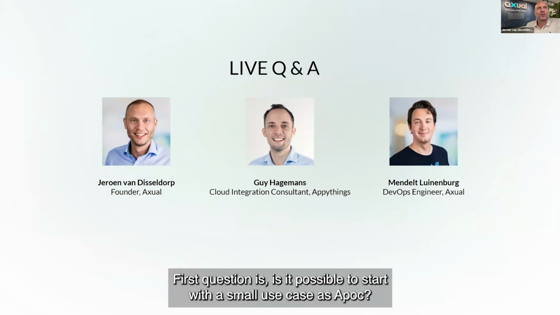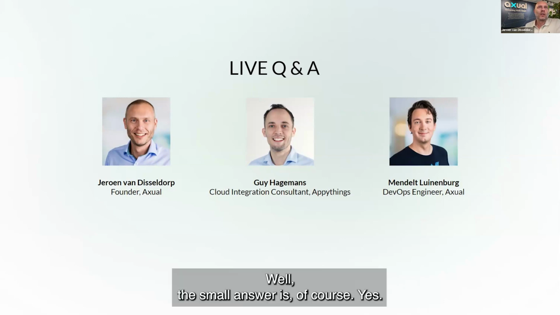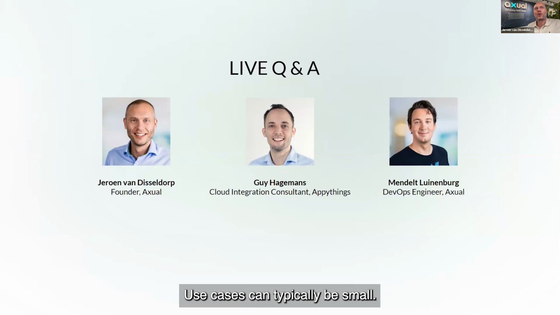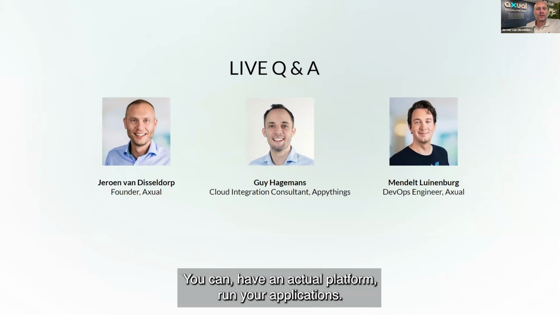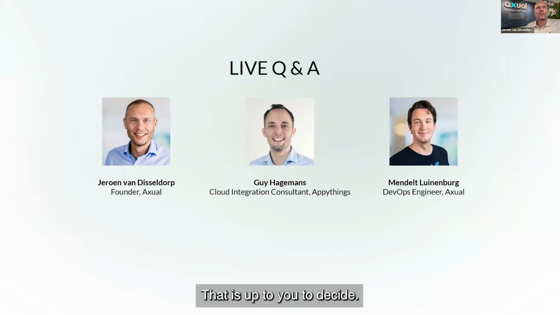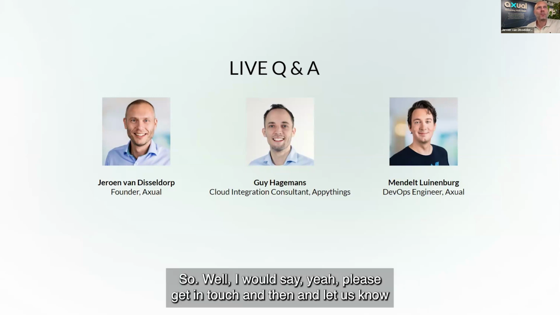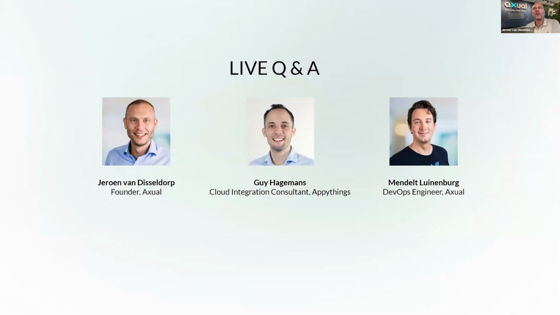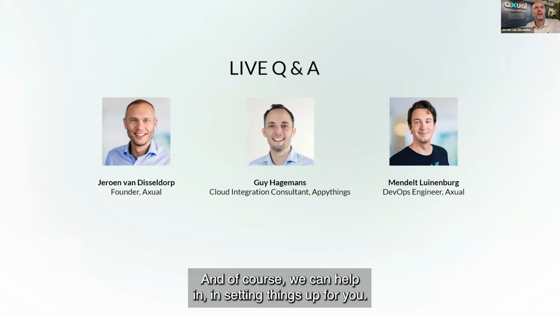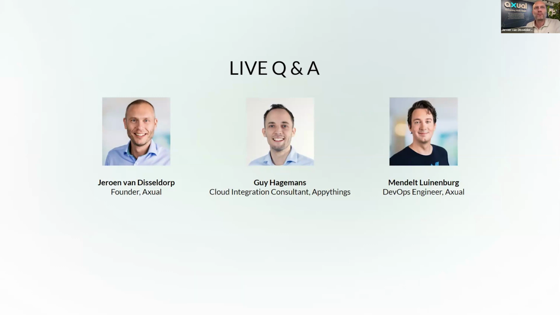First question: is it possible to start with a small use case as a POC? Well, the small answer is, of course, yes. Use cases can typically be small. You can have test environments, test setups. You can run your own applications. You can have an actual platform run your applications. That is up to you to decide. So, I would say please get in touch and let us know what the POC intends to do and intends to prove. And of course, we can help in setting things up for you.